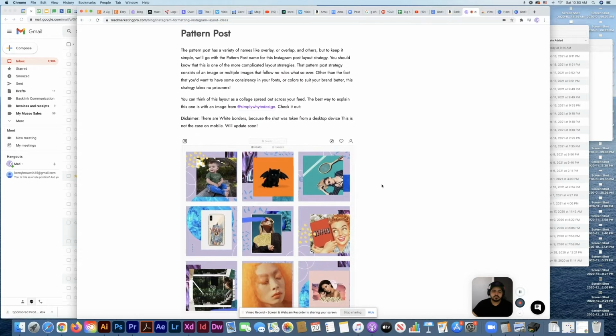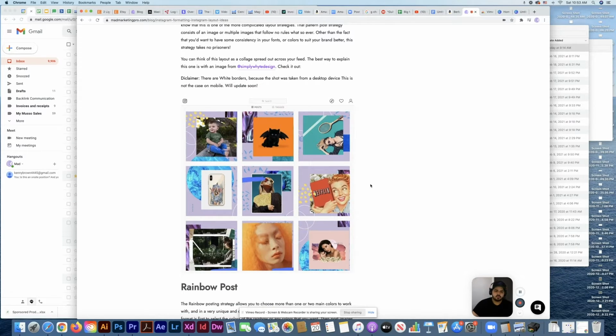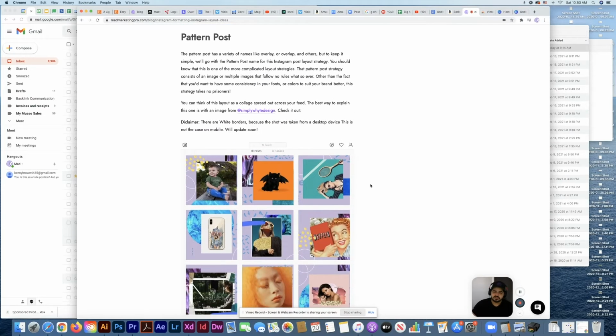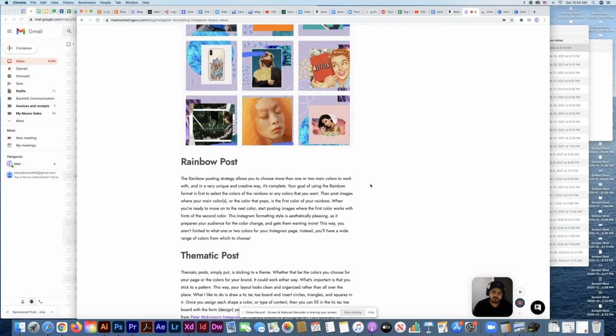And so next we're going to go with the pattern post. And so this is interesting. I personally wouldn't use it. However, simply white design, this looks great. And what you can see here is lifestyle images that give you an idea of the style, but these images are all overlaid on top of a common background. And so this is a pattern posting strategy and aesthetic.